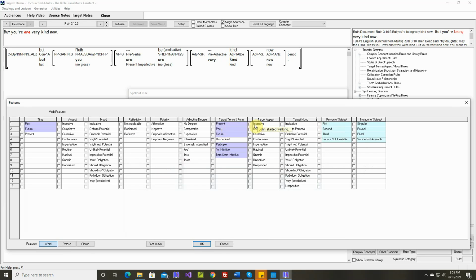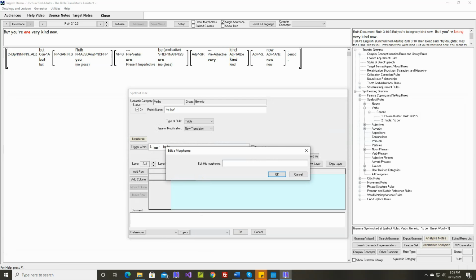And inceptive, John is being kind. John finished being kind. John stopped being kind. John continued being kind. John is being kind. Habitual, we don't really use habitual anymore. Okay, gnomic, we don't need a participle. Okay, so for these five, we need a participle. Being.